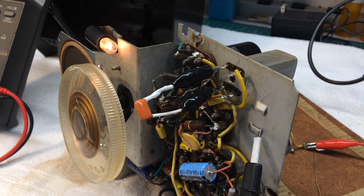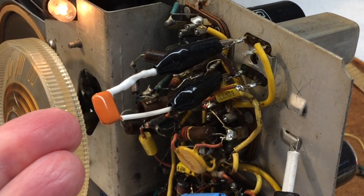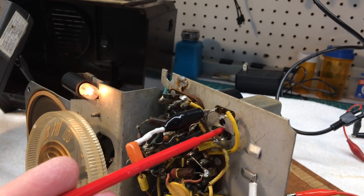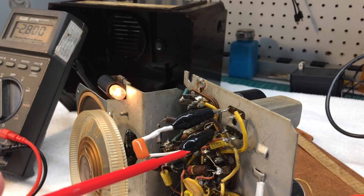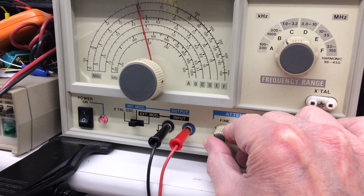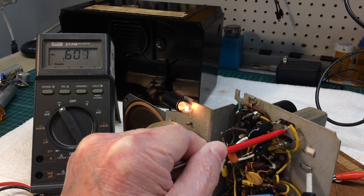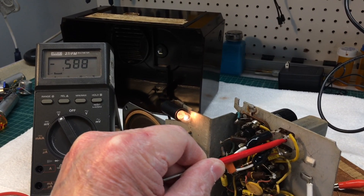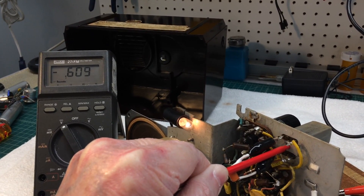Back over to the stator — I've already determined primary and secondaries of the transformer. For this particular T1, the primary resides to the left and the secondary to the right. The secondary adjustment is underneath; you can see the adjustment area there. I'll shunt the primary winding, which resides on the left side, and then peak the secondary, which is the bottom adjustment, looking at the meter. I'm turning it just a little bit and you can see the voltage going up and then back down. The peak looks to be around 608 or 609.